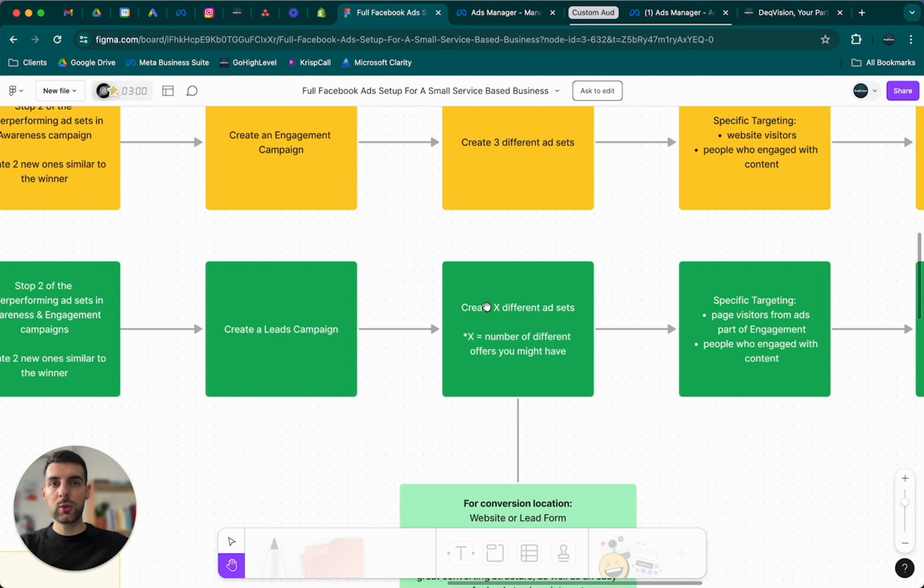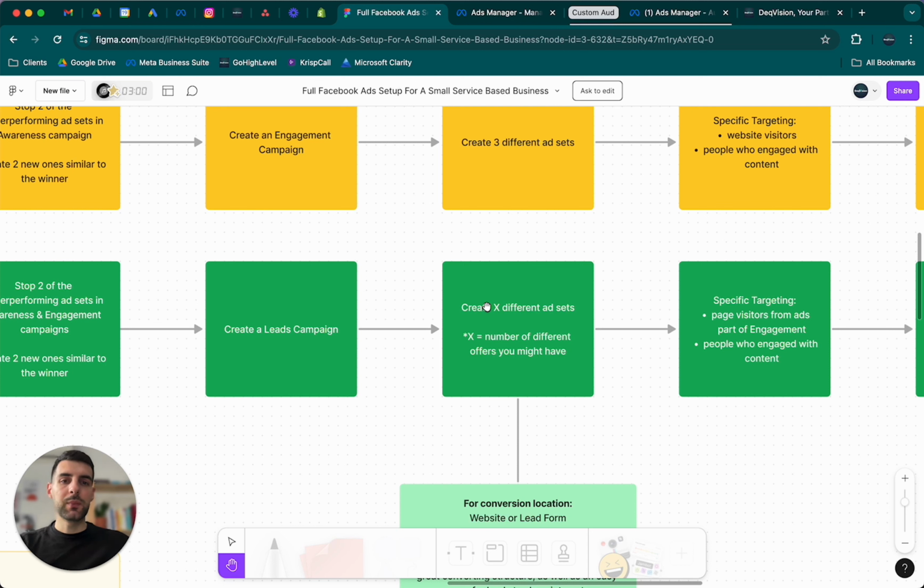Let's say one of our offers, if we go with the solar panel business once again, is a free quote in 24 hours. So we can use this ad set to promote that kind of offer. Then let's say we have a different kind of offer, which would be a free audit of their roof to see if solar panels are fit. Maybe we have had some kind of an offer like this before.